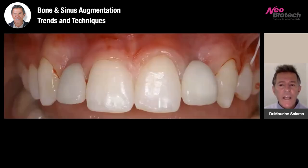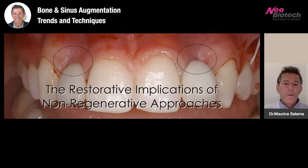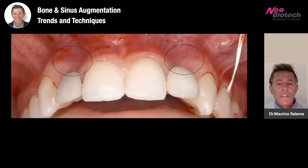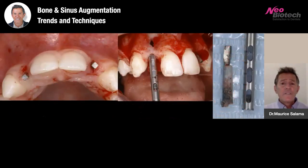When looking at cases like these, the outcome always depends on the complexities and the individuals working on them. For class two, type two defects, do not try to get away with narrow implants or mini implants. Deal with the defect with augmentation — build the bone, build the tissue, and then place your implants. There are restorative implications of non-regenerative approaches. Here is a young patient in her 20s showing the deficiency in the ridge even after implant placement with mini implants — one implant has fractured, the other is inflamed, and the patient is unhappy with aesthetics. We remove the mini implants, and because they are fractured, we must use trephine drills to remove them.